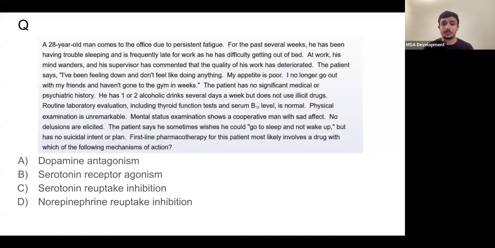So what is the answer here? Now, why do I like this question? It's very long, right? But because you are also understanding what major depressive disorder is. This patient is coming to you for the past several weeks. Okay, how do you diagnose major depressive disorder? Remember, the duration of the symptoms needs to be more than 2 weeks. The symptoms, SIG E CAPS: suicidality, insomnia, guilt, energy, weight gain or weight loss, psychomotor retardation, sleep, okay. The patient has all of them.